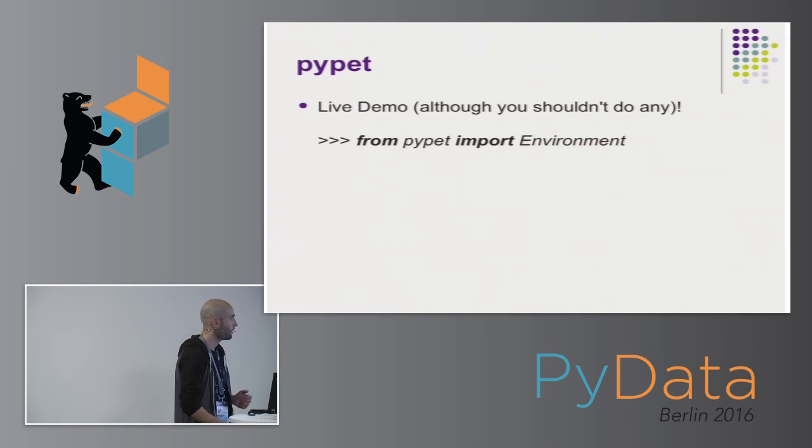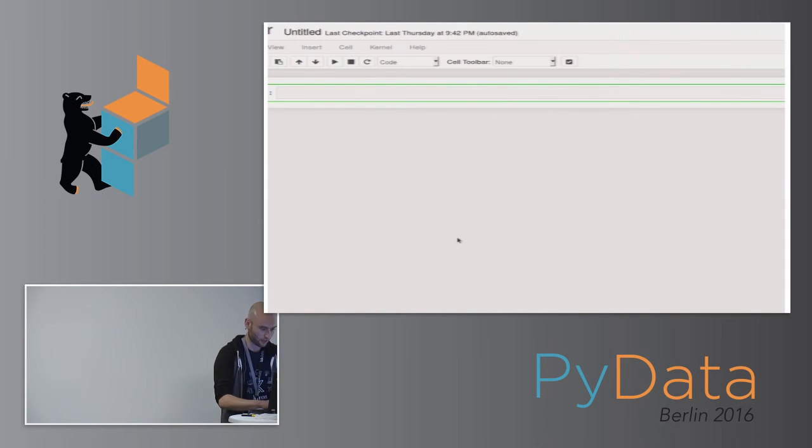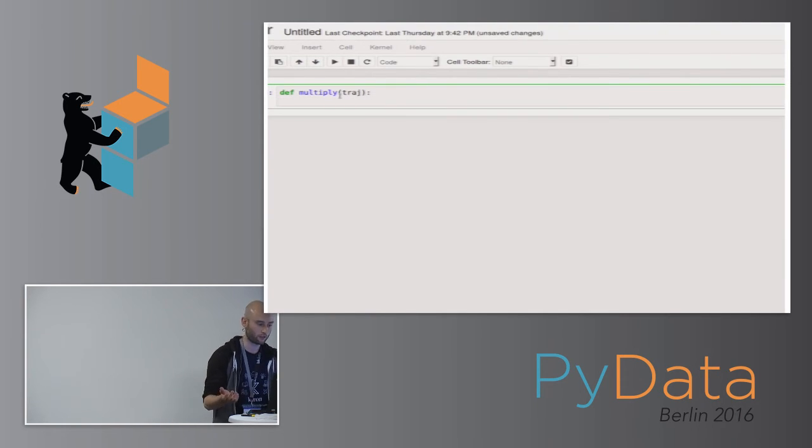And let me show you a quick live demo, although you're always told not to do that. Let's say we have some particular task or simulation at hand. Let's do something very simple: we simulate the multiplication of two numbers.